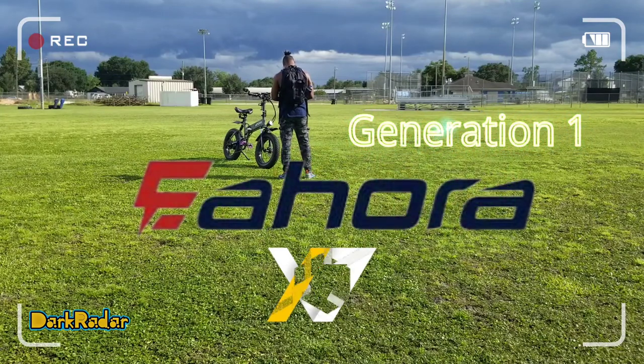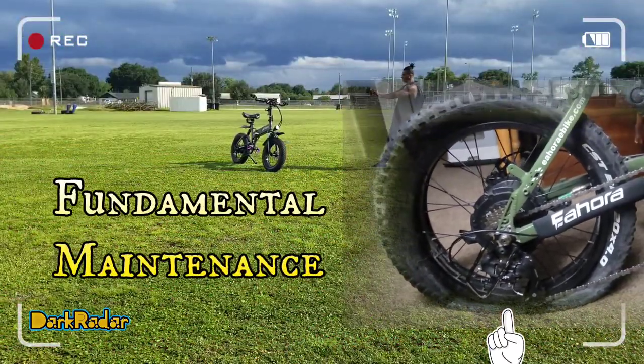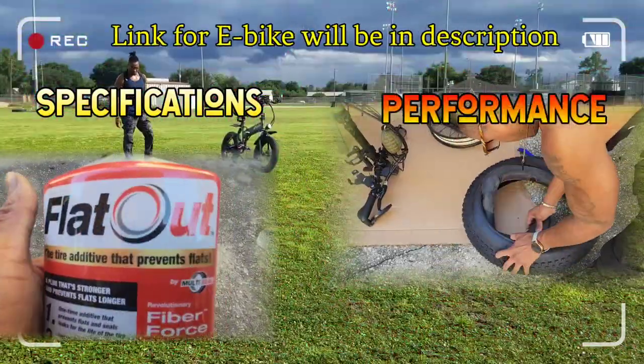Today we'll be going over an e-bike, the EAHORA X7. In this video, we're going to start off with simple maintenance, changing flat tires and inner tubes, as well as the application of Flat Out. After that, we'll take her out on a test run and go over some specs, performance, as well as functionality.